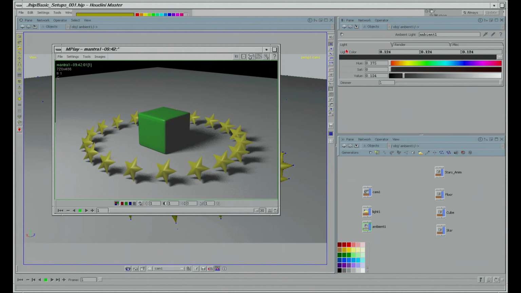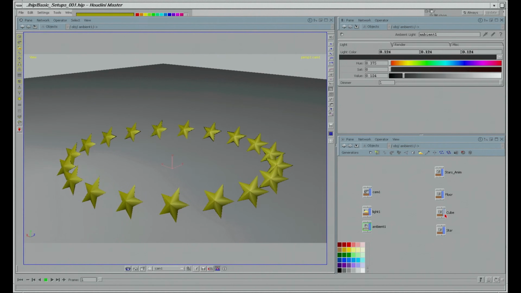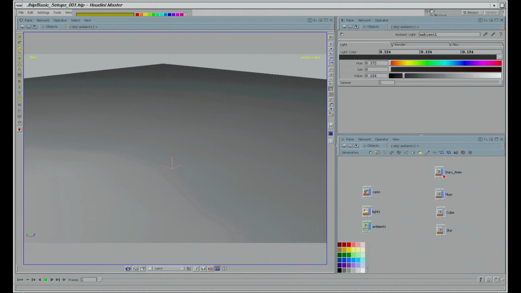So now what do we do? We've got some other things we want to try before we get further along. And I want to show a particle system. What we'll do is, let's shut off some of this stuff here. Let's go quit here, and then we will close this display of the points. And I'm going to hide the cube and the stars for now. We don't need the animation for that.